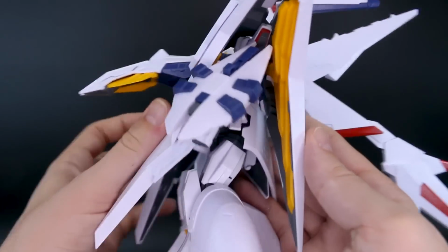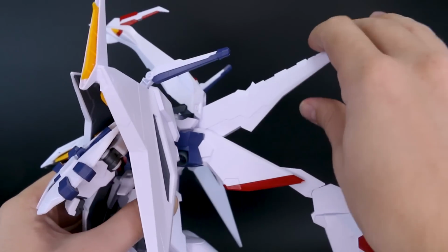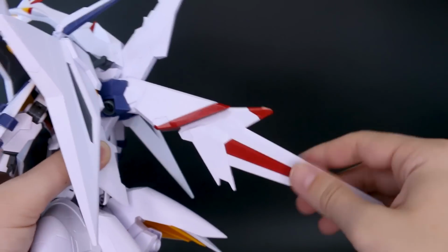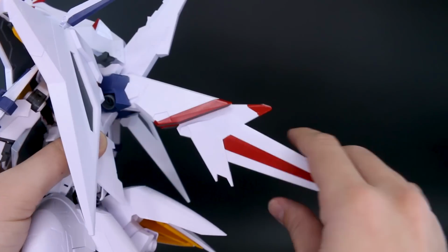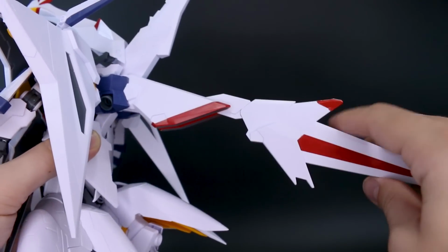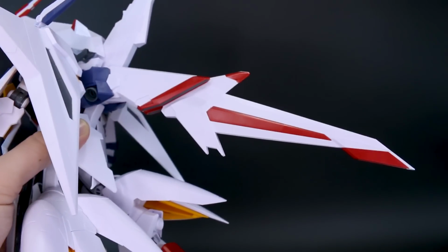And I guess we should also mention the tail out the back here. So this upper part will move up and down on its own like that, and then the lower part will also extend in and out. So in its shortened form like that, you can extend that out and then move that up and down, but again, more so for the transformation. It's meant to just kind of be slung up in there for the time being.